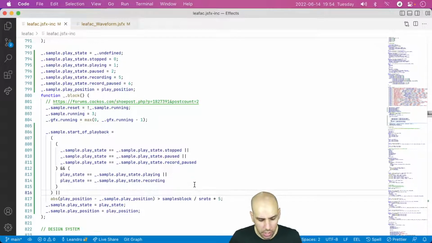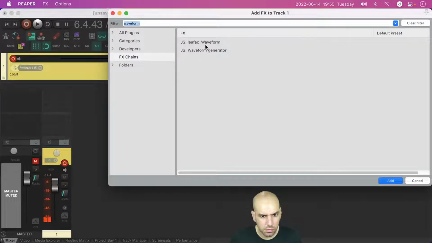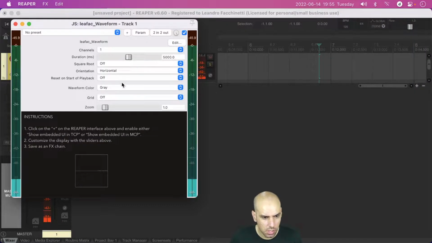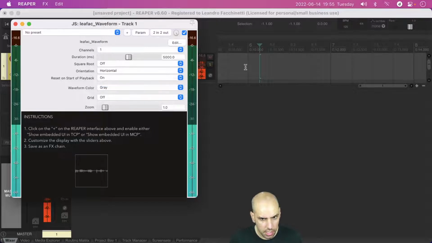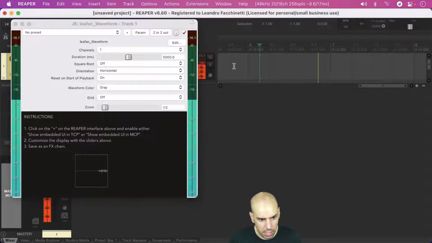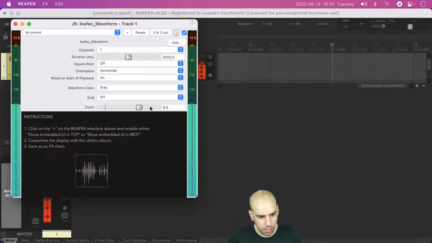Now we are talking. And this will respond better to sample rate changes anyway, so that's a good thing. Anyway, let's see if that works. So as I play and move my playhead, nothing resets, and I turn this on, and it resets on play, and it resets when I move my cursor around. So that was what was up. I tried to optimize things too early. Don't do that.